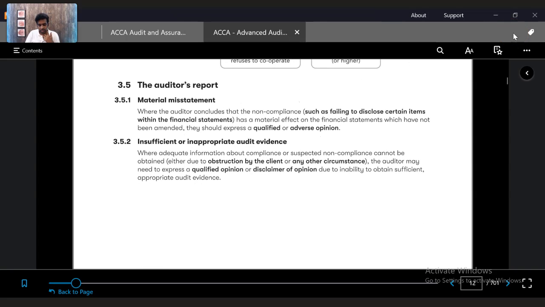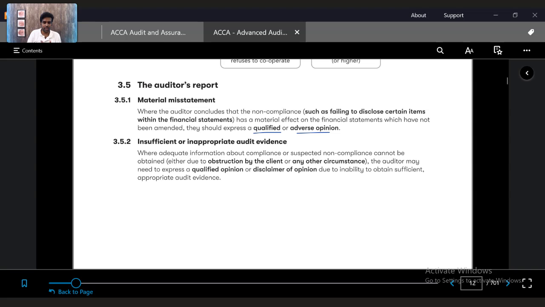Another way is to modify the opinion. Like the auditor report identifies that due to non-compliance, there is material misstatement, like there are certain fines and penalties which the entity has paid, but the entity is not reporting that in the financial statement. So that shows clear misstatement, like the entity paid a fine or penalty for environmental damages, but they are not willing to show it as a fine or penalty in the financial statement. They showed it as something else. That is clear misstatement. Now, in that case, depending upon the materiality and whether the misstatement is pervasive or not, you can issue either a qualified or an adverse opinion.